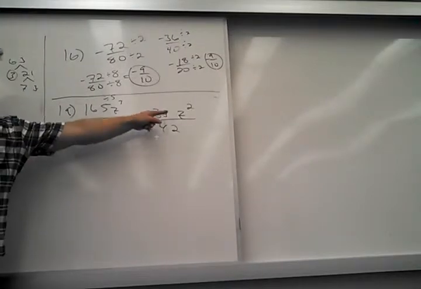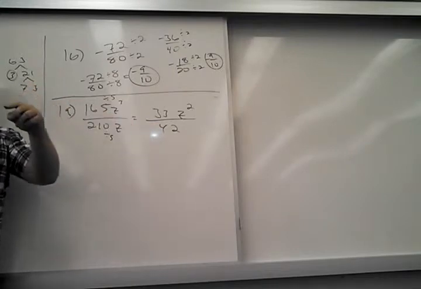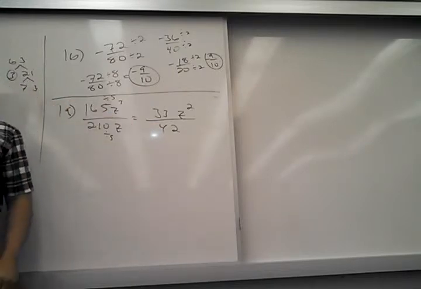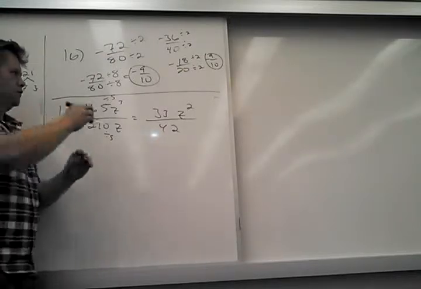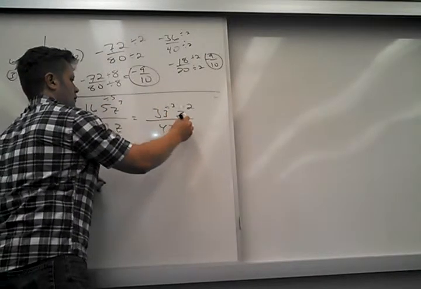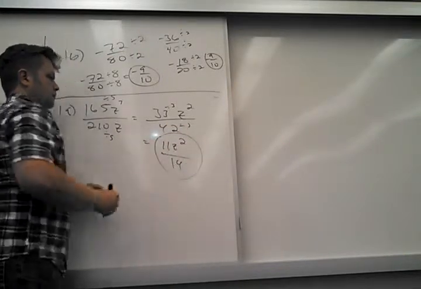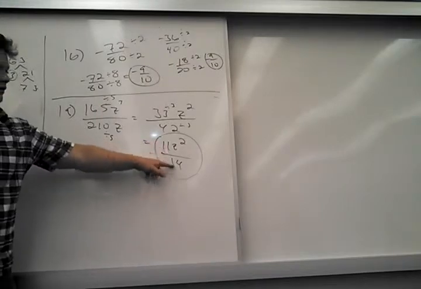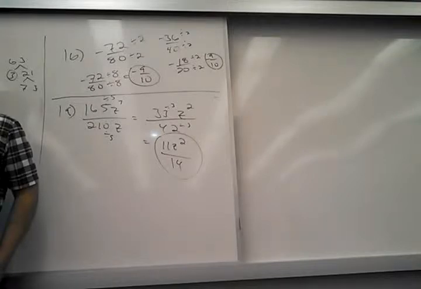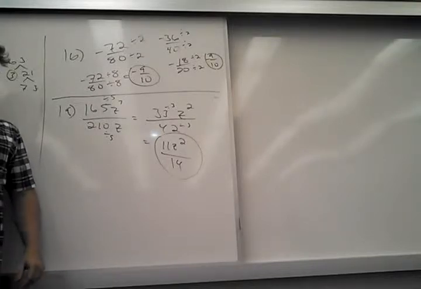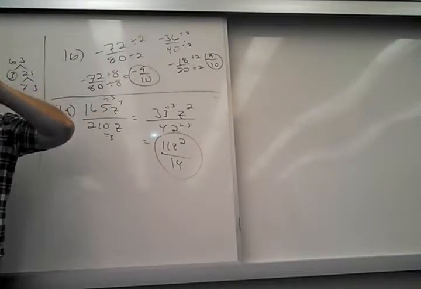But 3 plus 3 is 6, which is divisible by 3. 4 plus 2 is 6, divisible by 3. So that means 3 definitely goes in. Maybe not 6. 6 might, but definitely 3 goes in still. Right? So if you divide both by 3, 11 over 14. And now it's very obvious that there's nothing else going into both. 11's prime. You guys with me? Yeah, you could have divided by 15 at the beginning. That's right.